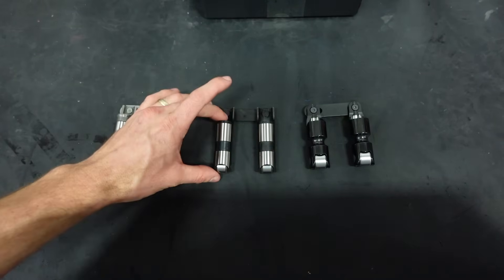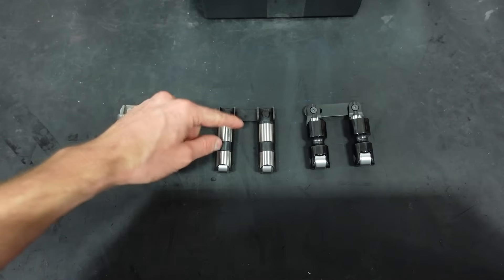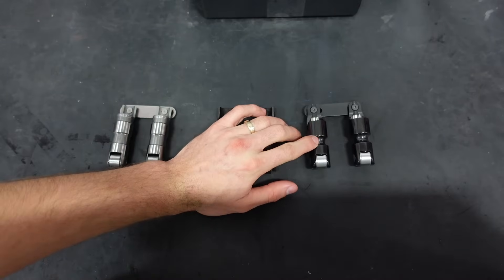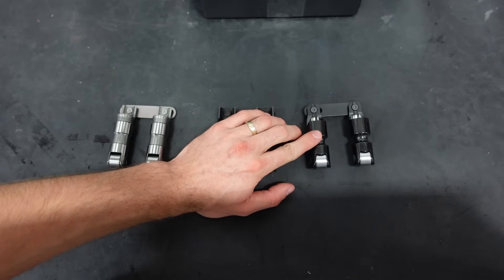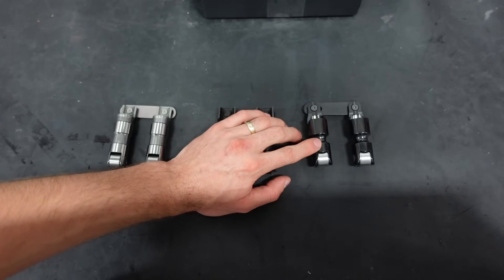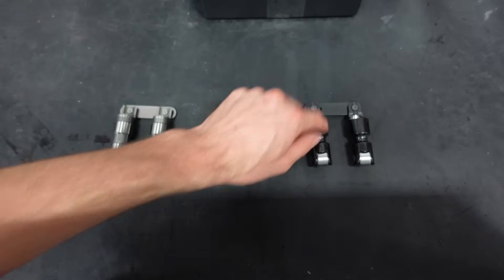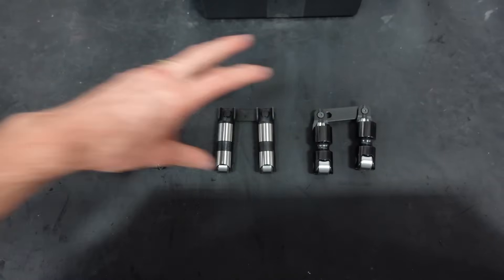Stepping up, lots of RPM, lots of spring pressure. Let's start adding some features, axle oiling, short travel. We get some upgrades, solid roller stuff. This is max effort. You're really pushing the envelopes. And if you are, you're probably not watching this video because you're not even worried about this. You're just writing the check, whatever it costs. Let me get it. For those who don't know, these are almost 2000 bucks for a set of these. It's a totally different world when you start playing max effort. So I think that pretty much wraps up our lifter breakdown video.